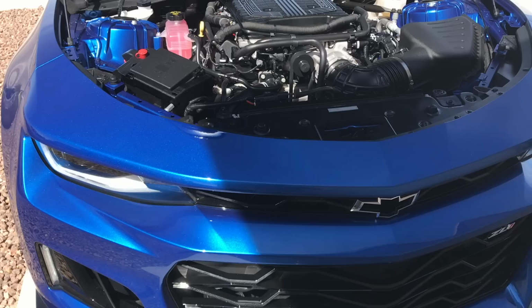So another thing I have to point out, if you like intercoolers, you'll love this car. This car has 11 different heat exchangers. It's ridiculous. So all those overheating issues that you heard with the LT4 and the Z06, you're not going to have them in this car. I know people who've driven the car for over a week on end, pushing it on the track, on the street, drag strip, whatever, haven't had an issue with overheating at all because it has 11 heat exchangers. That's crazy, but also really cool.